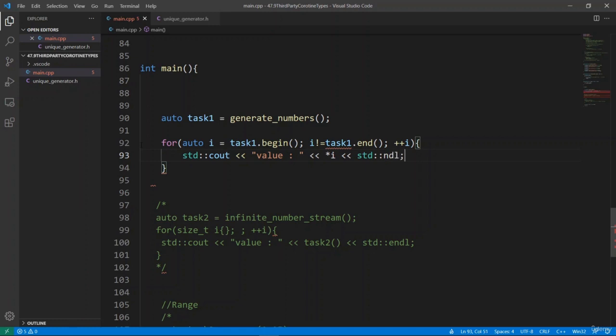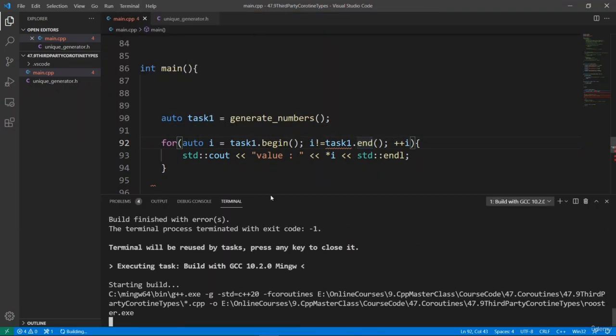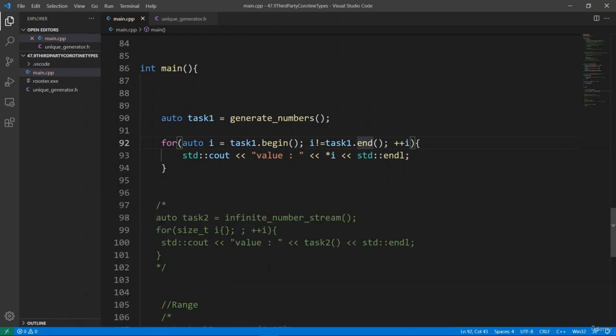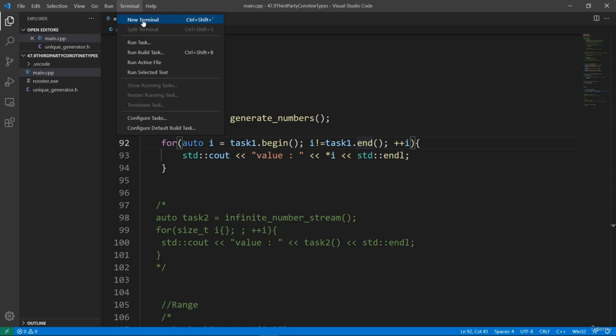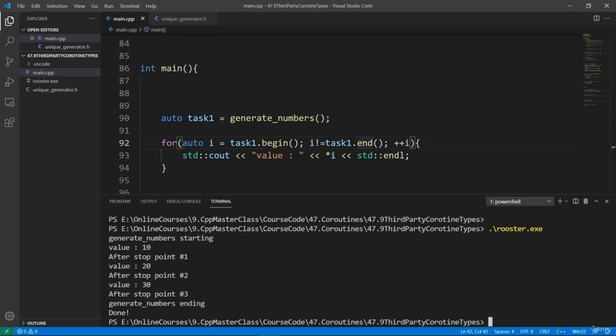Let's see how this works out. Because we already know about iterators, so we should use them in this way. And let's make sure we understand what is going on here. i different than task1 end, and I think this is good. Let's pass this through the compiler and see if we have no compiler error. The build is good, so we can bring up a terminal window. And if we run this, we will see that it is going to print our values.